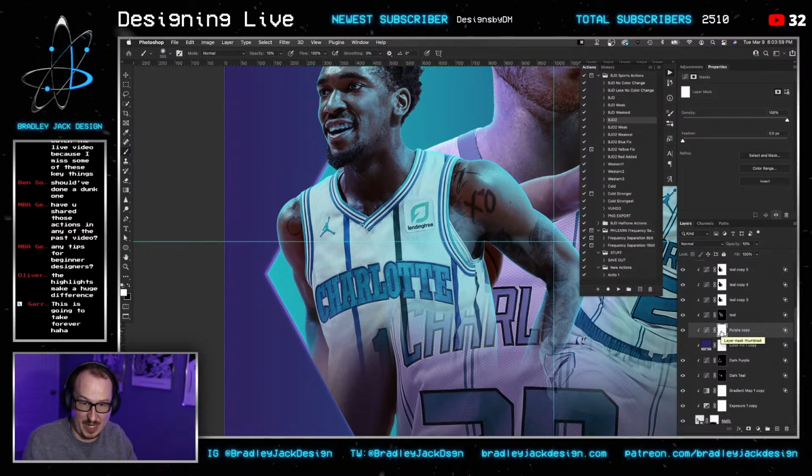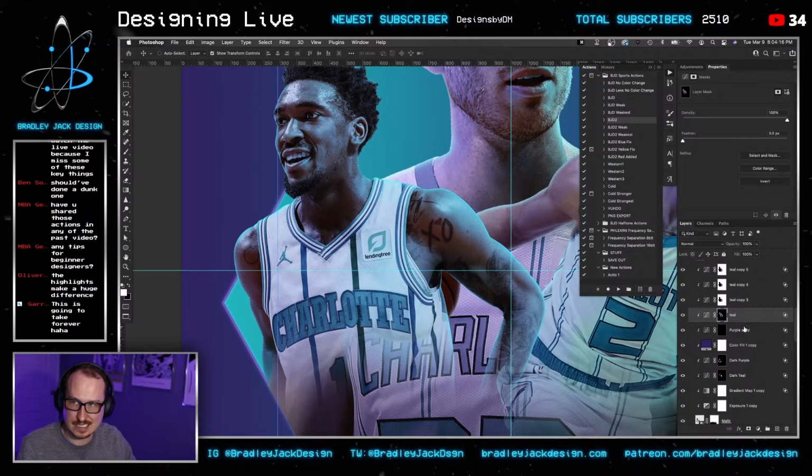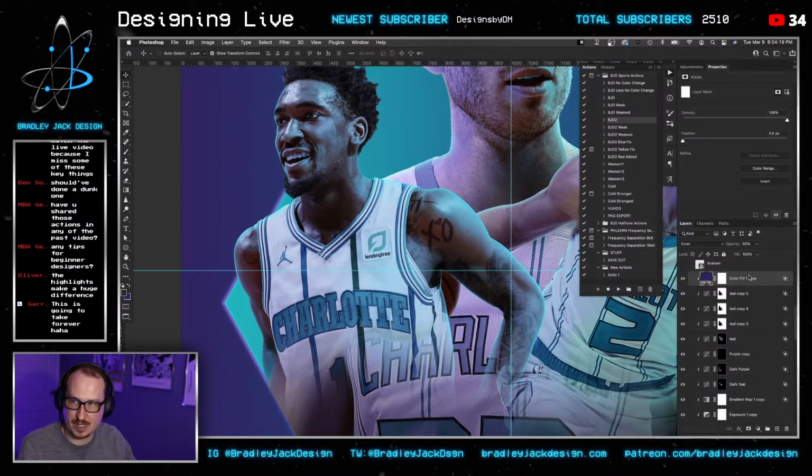which as you can see is doing absolutely nothing. So we'll turn the color fill on. The color fill's not really doing anything either. And I'm gonna throw this up here. That could be part of it too, is based on where it is. Okay, so we're gonna use this color fill of purple. I'm gonna paint it back in over here on this side of this face. What happens if I make it 100%?